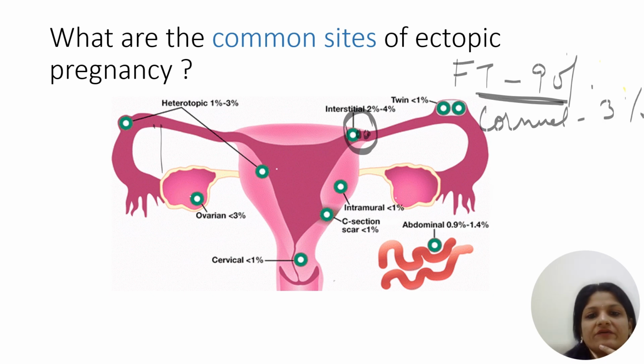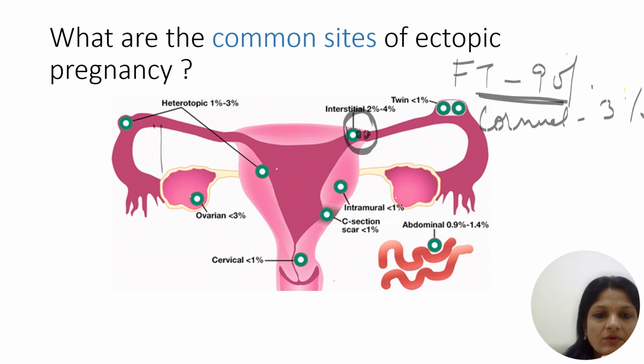So any ectopic, if it occurs here, it will bleed a lot because it is lodged inside the muscular part of the uterus. So if we are removing it or cutting across it, then also it will bleed a lot during the surgery. So we need to be careful about that and keep that in mind.